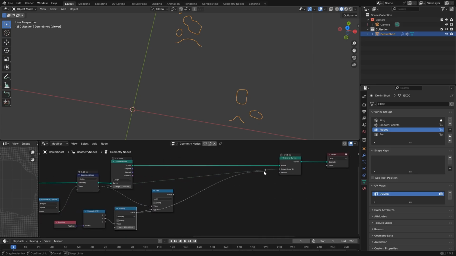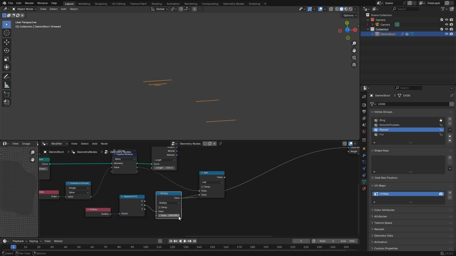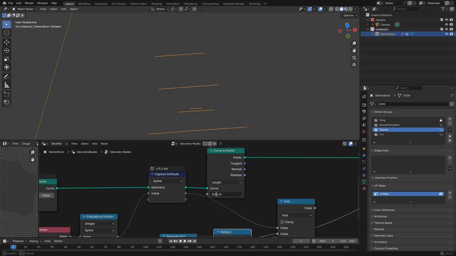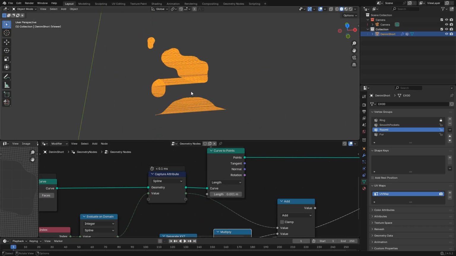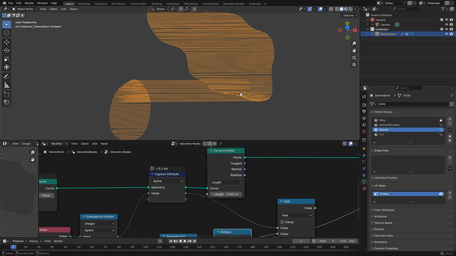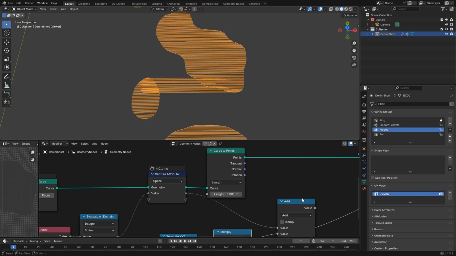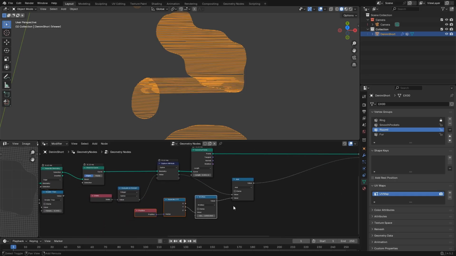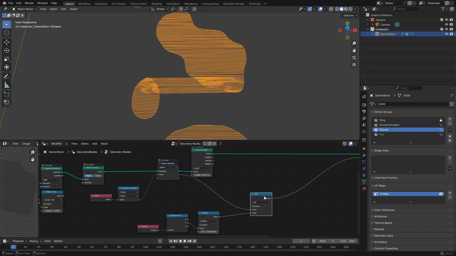Let's actually check this out before. As you can see, it's generating the lines, but it's missing some of them and it's not perfect, especially if it's just 1000 and maybe a higher length. As you can see here, for instance, it's bleeding into the other one. So if we add our IDs to the already generated steps, it's going to fix that.